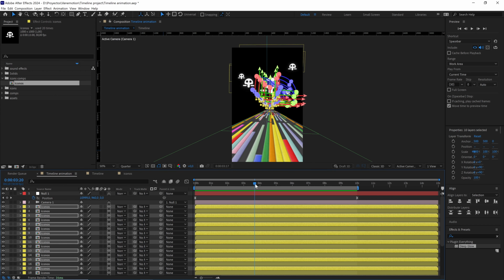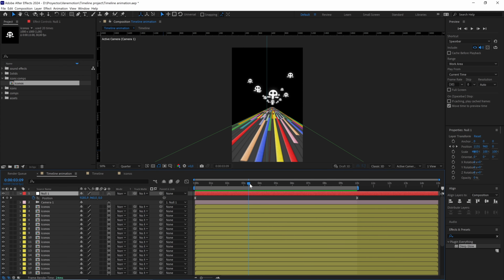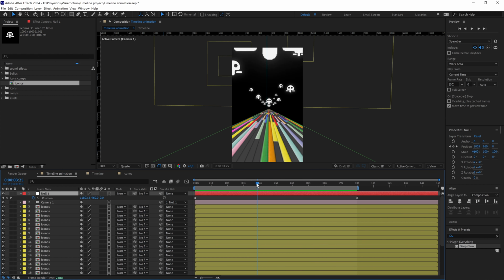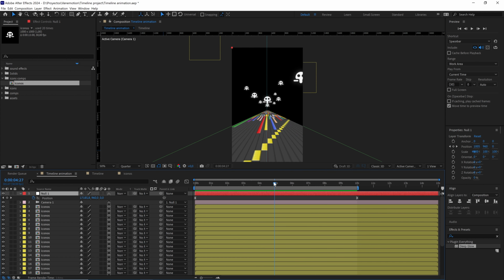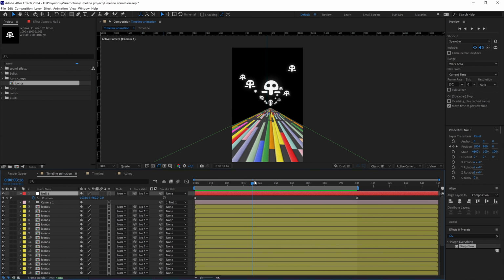Well, as I said before, we're going to position them to our liking so that it doesn't look like a pattern that's always in the same position. Notice that it's always the same. Okay, so one by one, we're going to modify their position.